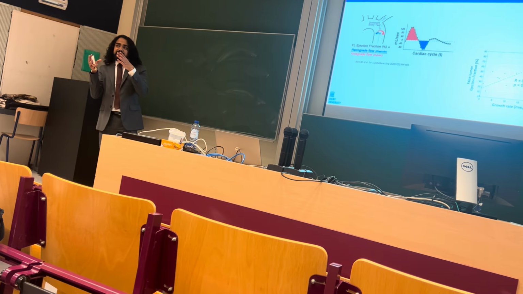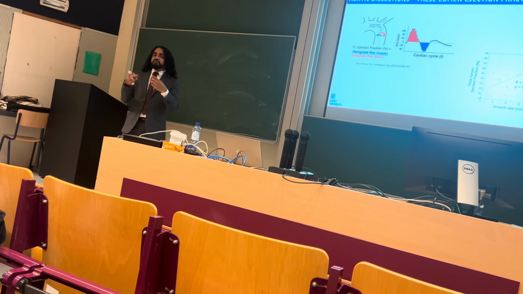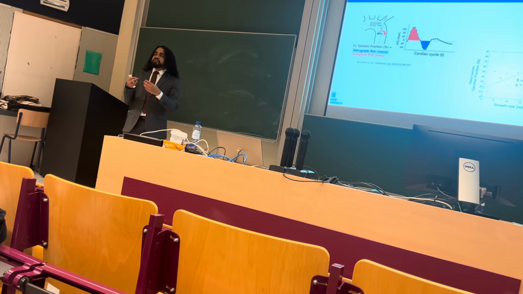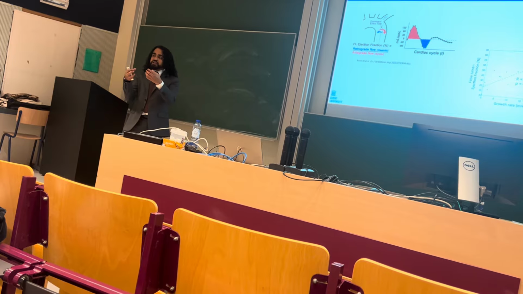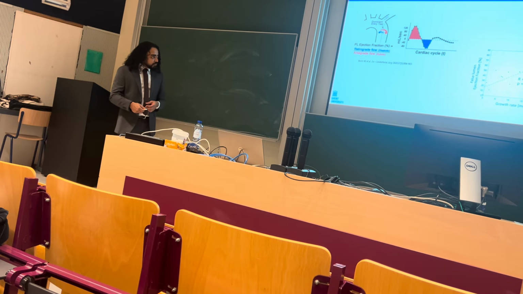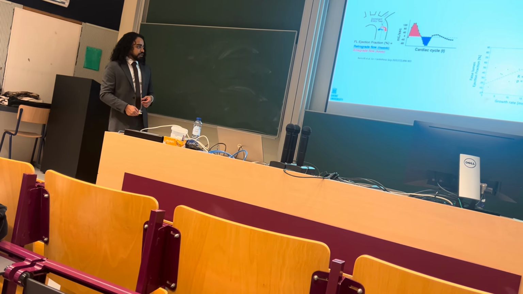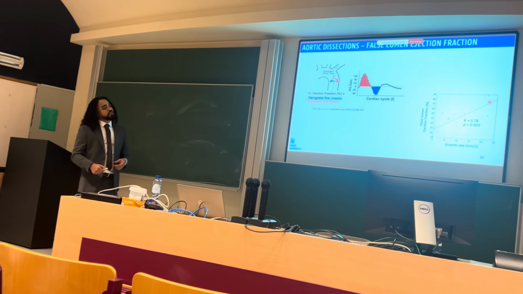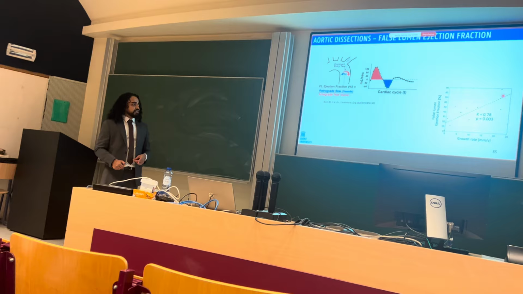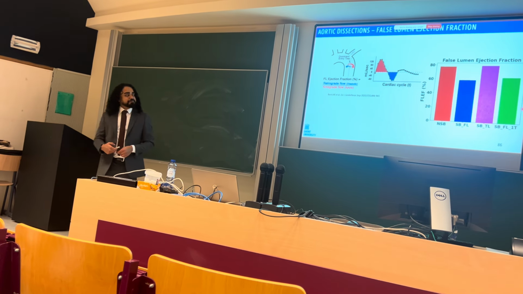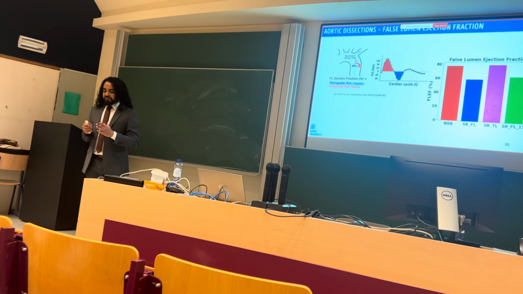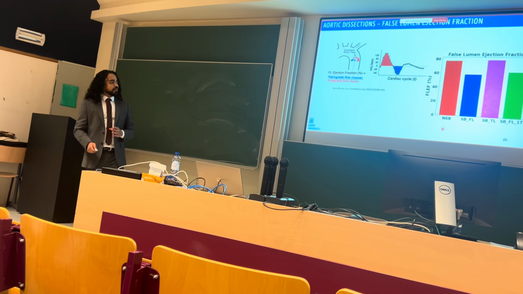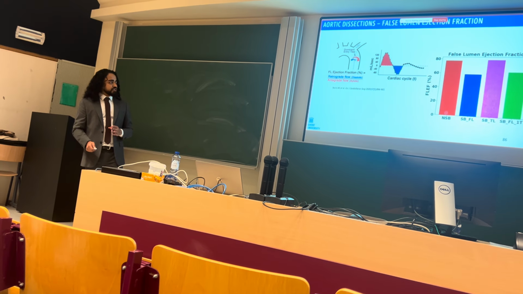And this is indirectly a representation of your false lumen pressure. So a really high false lumen ejection fraction means that you have pretty good pressurization in your false lumen. And this is a very strong correlation with aortic growth. As you can see, this is mostly for chronic dissections, but it's associated with strong aortic growth. And if we compute the false lumen ejection fraction for our cases, NSB represents the case with no side branch.